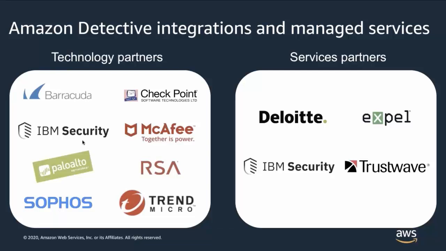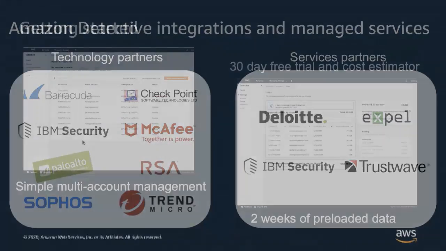In addition to these technology partners, we also have relationships with service partners. What these partners have done is develop best practices for triaging cloud security issues. They can help you integrate Detective within your own workflow so that you are best able to utilize Detective for resolving your issues. Additionally, some of these partners are also using Detective internally. So if you'd like them to take care of security issues on your behalf, you're able to do that.